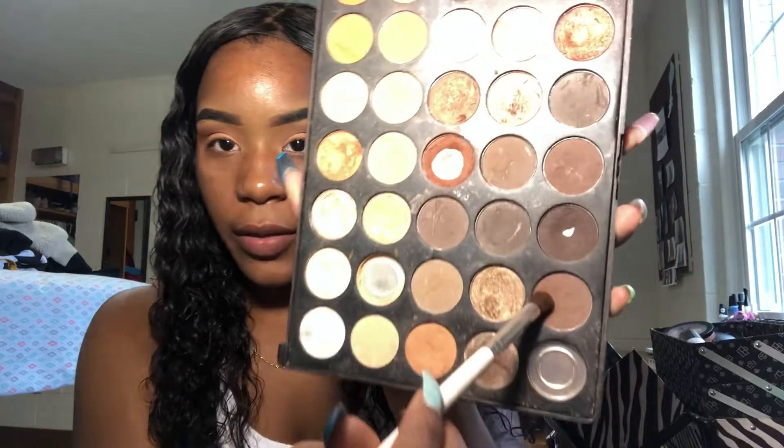That's pretty good for the nude. Now I'm gonna go with the same brush and the same brown and bring it into the corners and shape it out. I'm adding a little extra color there. Then I'm taking this Revlon glitter duo — it's pretty much used up but I'm gonna try my best to get some out of it and do the crease area.